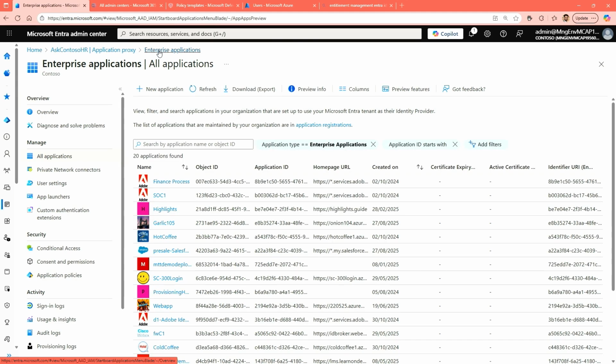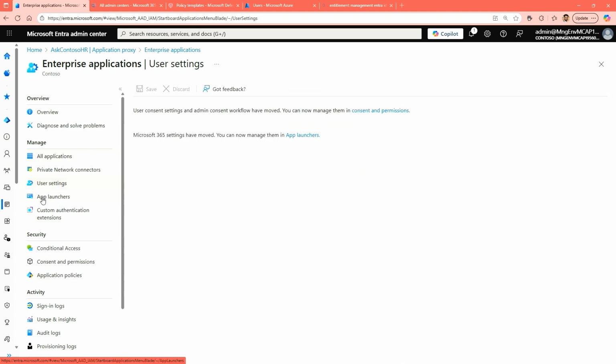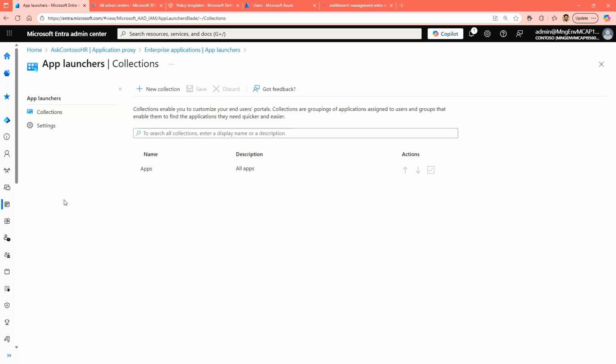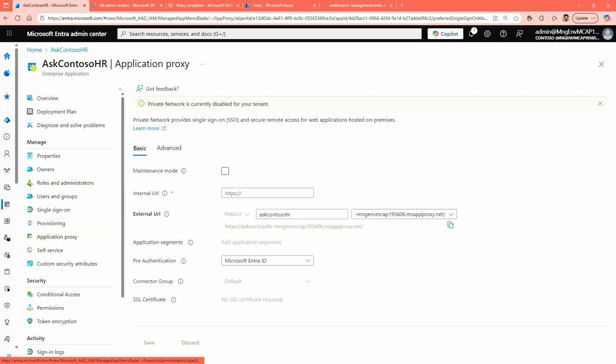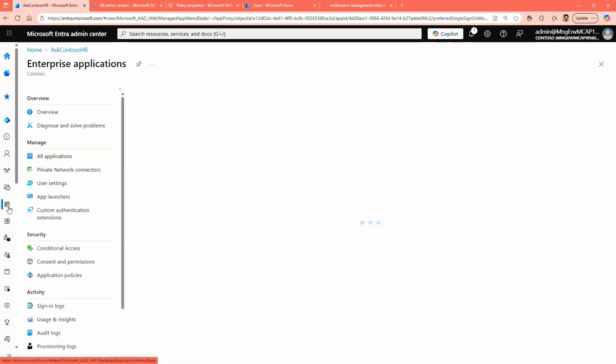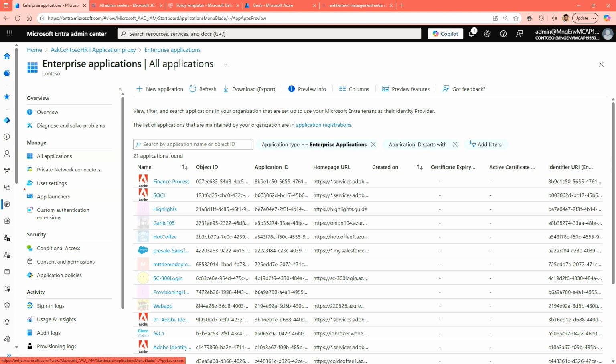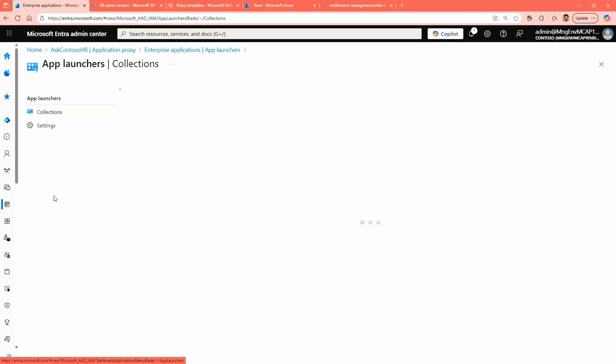Right, let's take a step back. For the very last part of this, apart from managing different applications and looking at your enterprise portfolio, one last thing that we can do over here is jump onto a feature that's right here called the App Launcher. Now, what is the App Launcher? Let me just jump back again to highlight where it is. So we are back in the enterprise applications, on the blade, looking at the app launcher. Now, what is an app launcher?